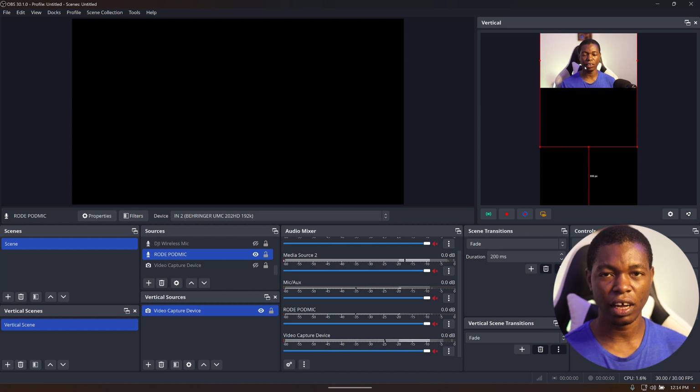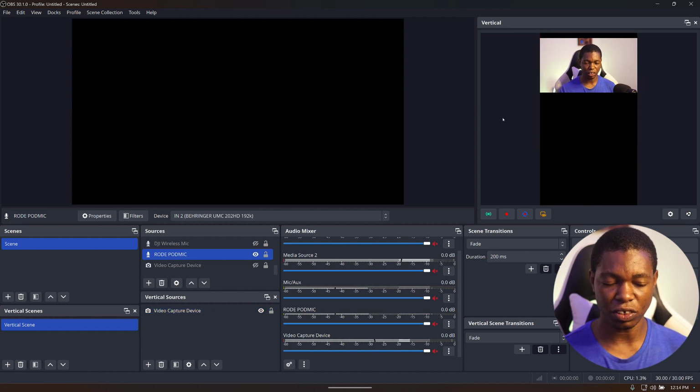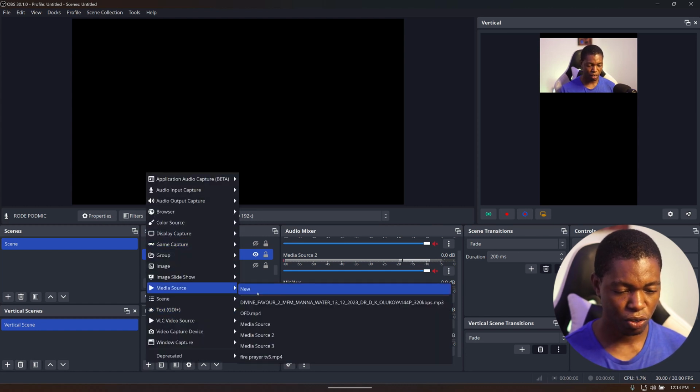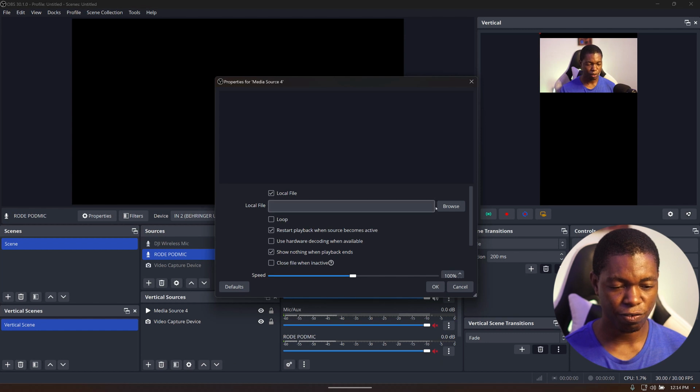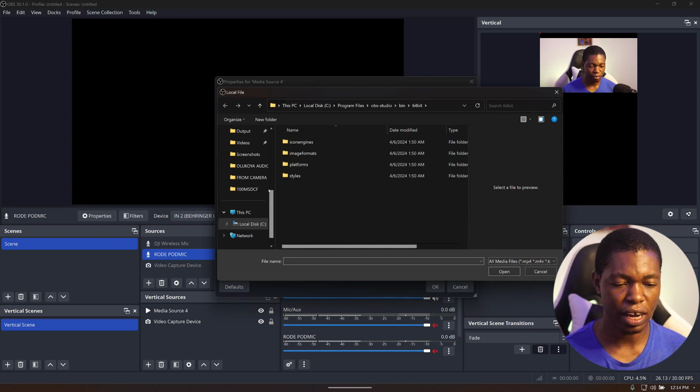Now having done this, you definitely need some other things on your screen. Let's say for example you can add other media. Let me just add a media source from my download. I designed something on Canva, and so I'm going to add that.